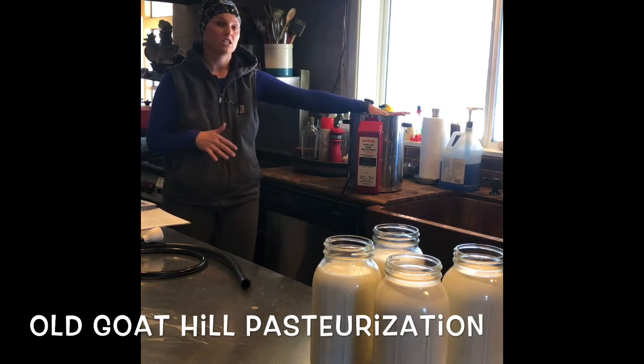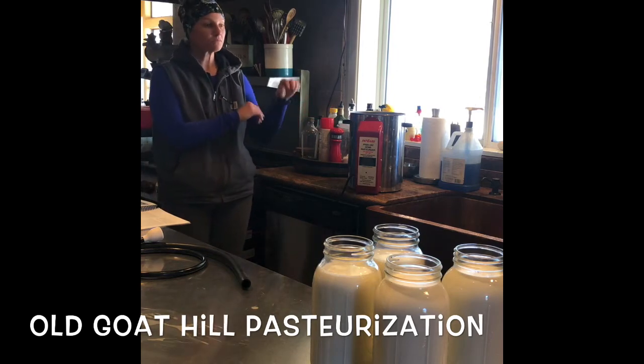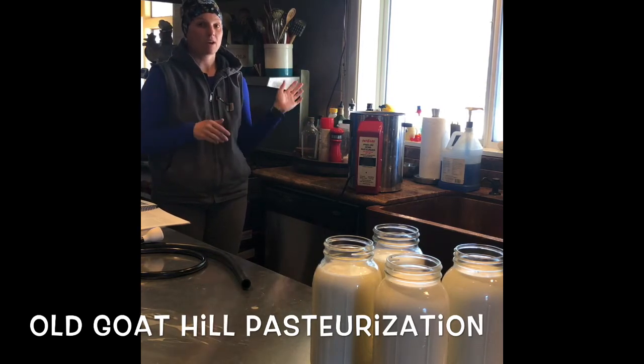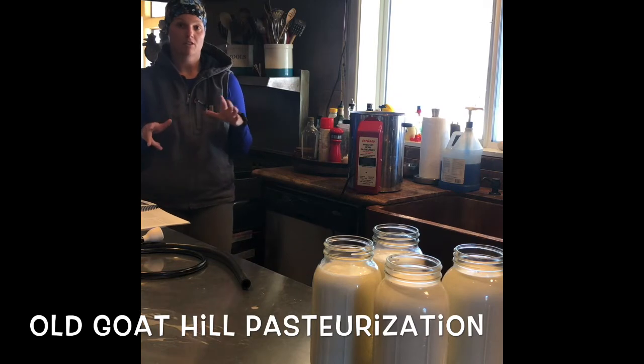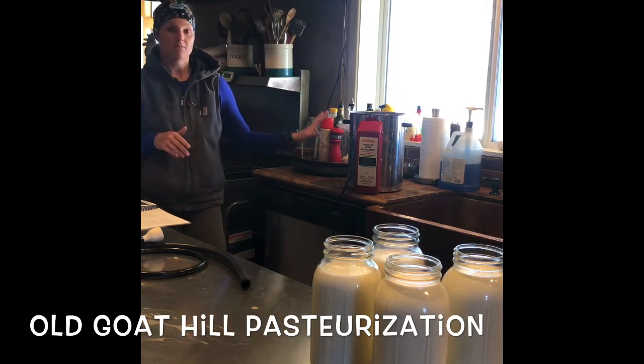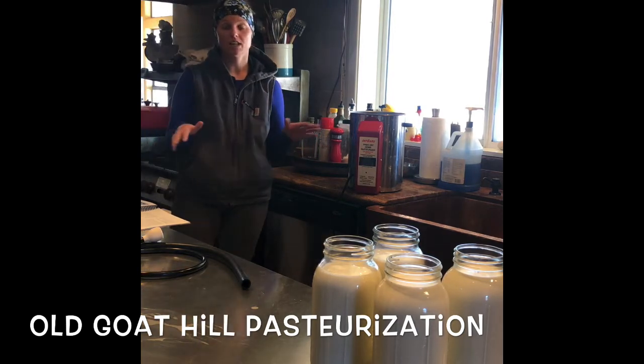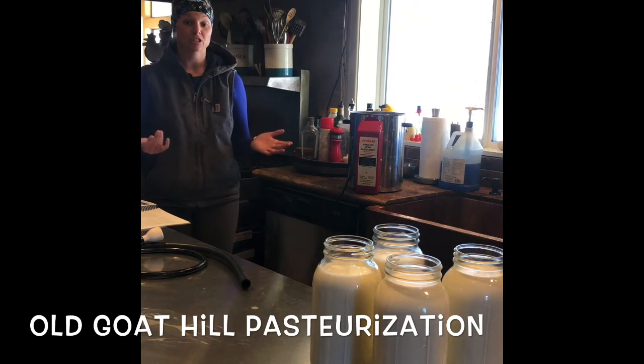What this machine does is essentially take out any of the questioning. We put our milk in, we place it, and then we step away, and once the milk has been properly pasteurized to the correct temperature, a very loud buzzer goes off and we empty it and cool it down to room temperature. Room temperature for anything goat related is 110 degrees, so it's actually still really warm.